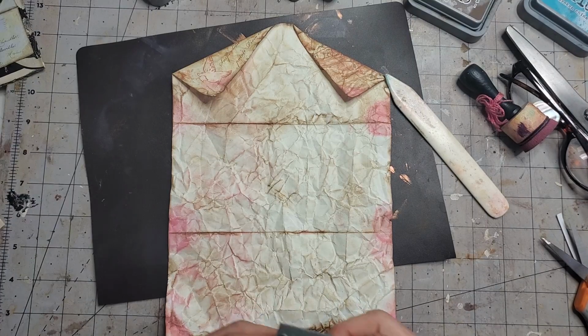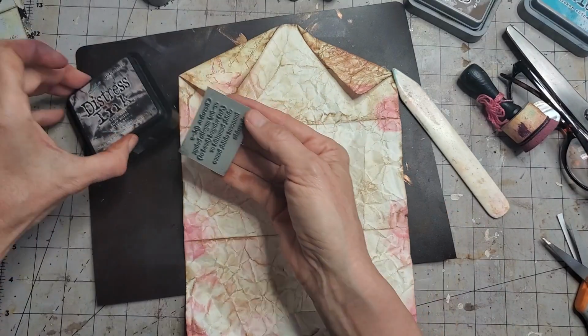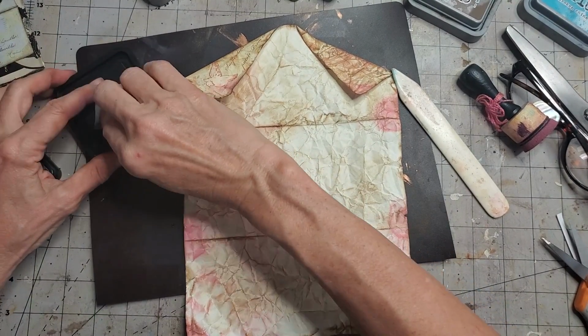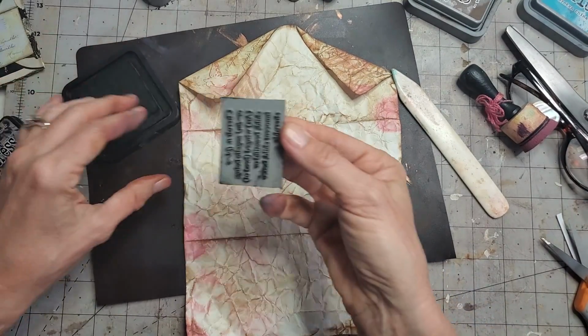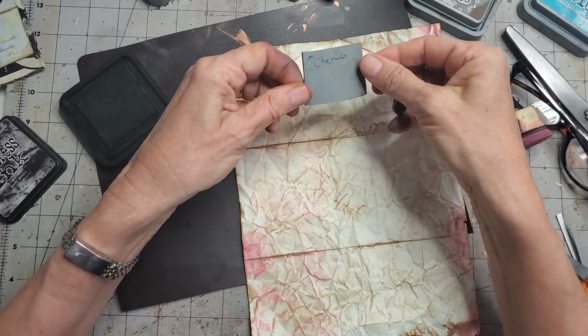What do I got here? I've got the definition of a cherub. So let me put this here, and you can stamp a little message. You can glue a little something on the inside. I think I'm just going to stamp this little definition of a cherub. It's kind of cute. Just give it a little focal point.